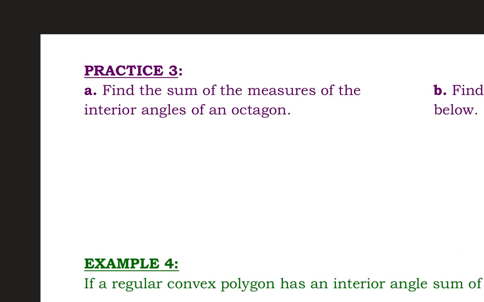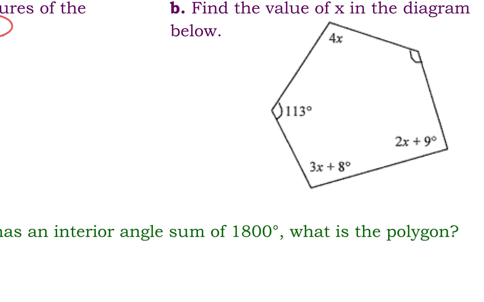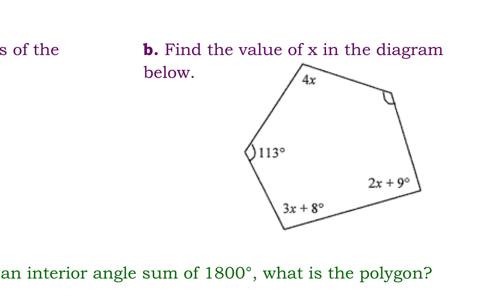All right, let's check what we have. So this one is an octagon. An octagon has how many sides? 8, good. So this one should have been 8 minus 2 times 180. What did y'all get for that total? 1,080. Mm-hmm. All right, did everyone get 1,080 on that one? All right, next one. First step should be to do what? What should we do first? What do y'all think? The formula, good. So how many sides do we have? 5, good. So 5 minus 2 times 180 would give me a total of what? 540. What are all your angles inside? What do we have inside the shape?